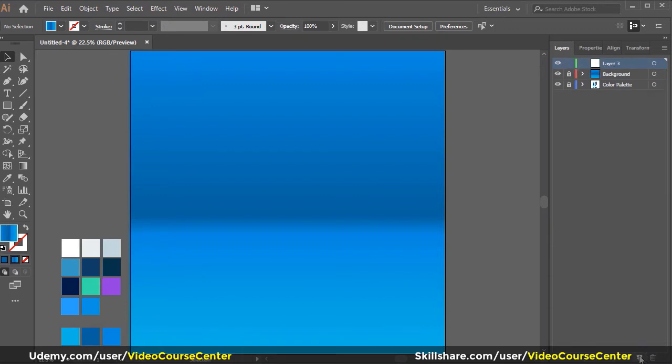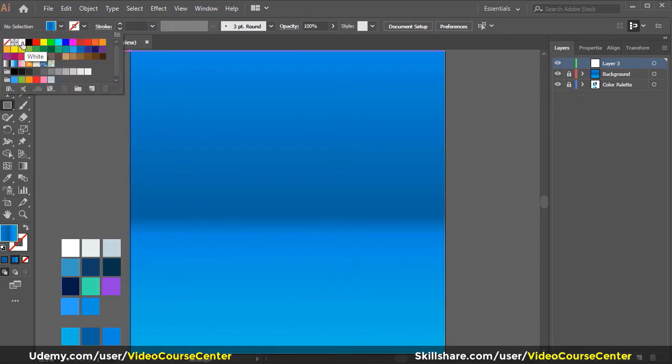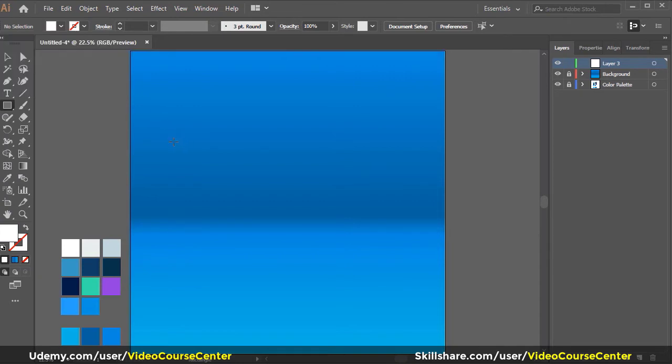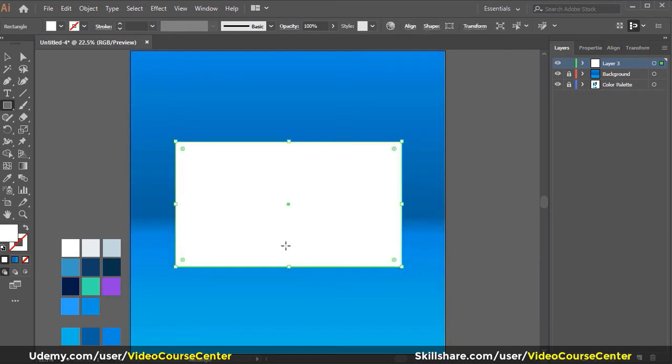So create a new layer. Here in artboard, I want to create a rectangle shape as the body for microwave object. So use rectangle tool. For fill color, select white, and we don't need a stroke for this shape. Now click and drag in artboard to create the body object. While this shape is still selected, press I key to activate eyedropper tool here in toolbar and pick a white color from this color palette.